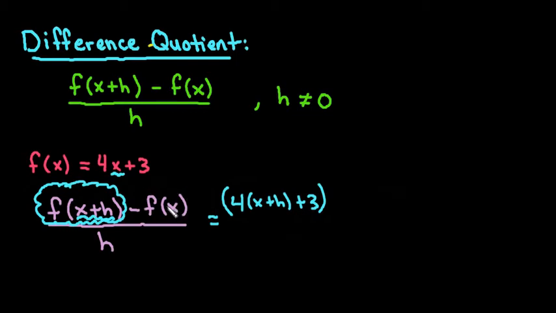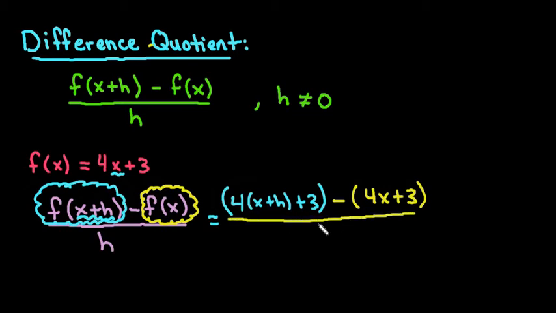As far as the f(x) part goes, this part right here is just the original equation. So my original equation is 4x+3, so I would just put minus 4x+3. We aren't making any changes. We're just writing the equation as it is, and we have divided by h. Now, all we have to do is simplify.